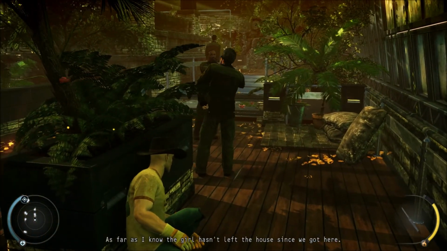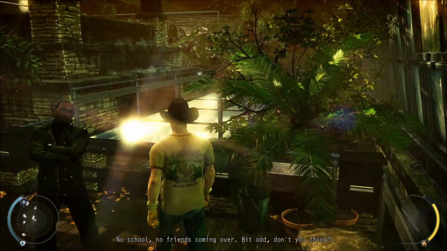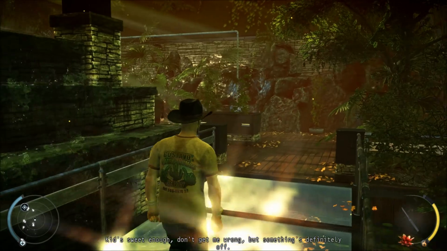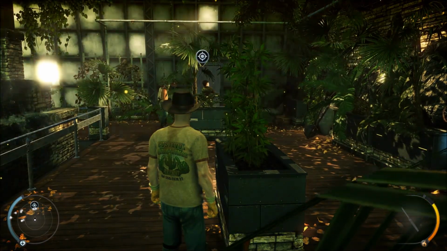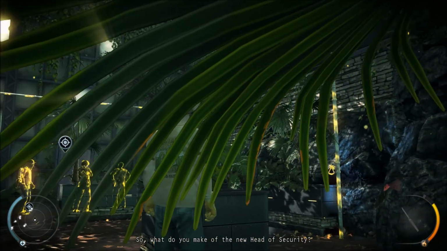As far as I know, the girl hasn't left the house since we got here. No school, no friends coming over. Bit odd, don't you think? I don't know. Maybe. Kid's sweet. Don't get me wrong. But something's definitely off. It seems, I don't know, shell shock or something. So, what do you make of the new head of security?